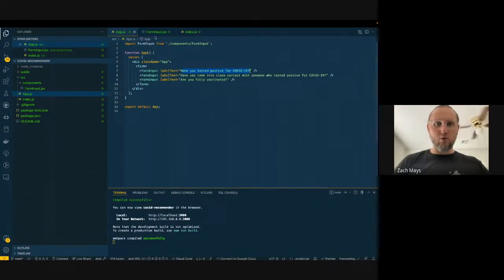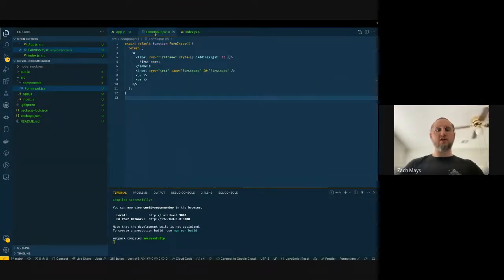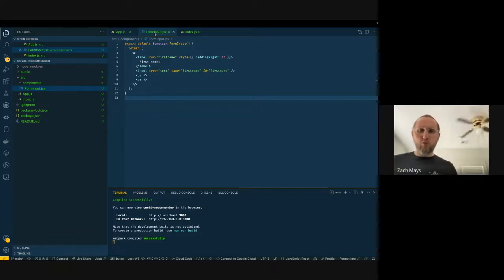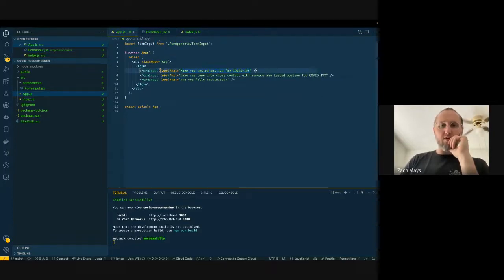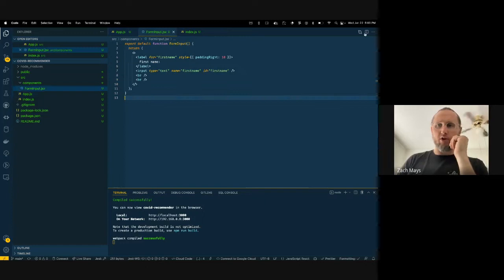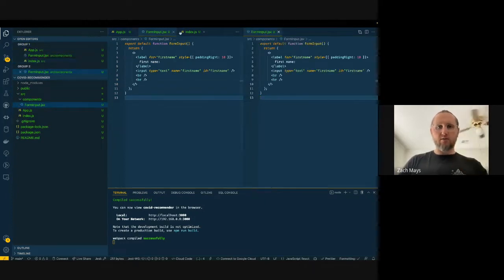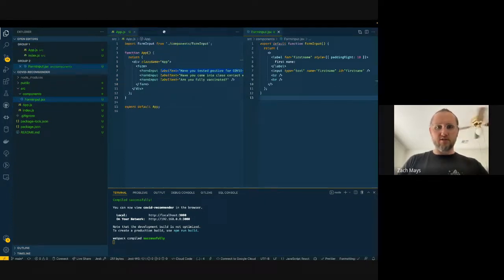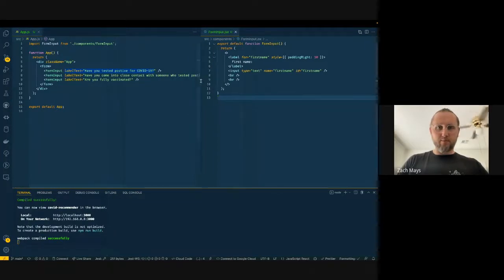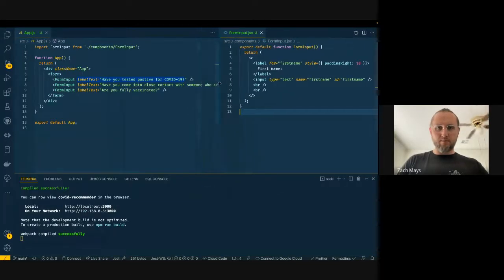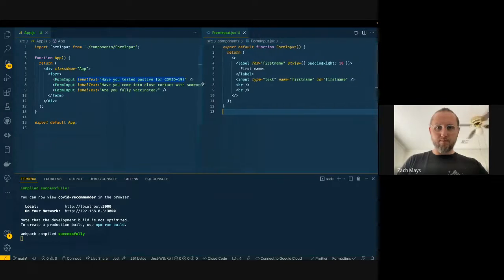Given the homework and what you know now, what is one way I can hook this up to my form input component here? Does anyone have any guesses? Any guesses at all?